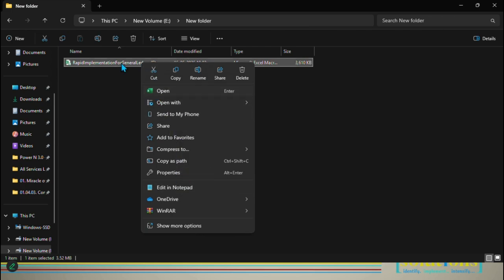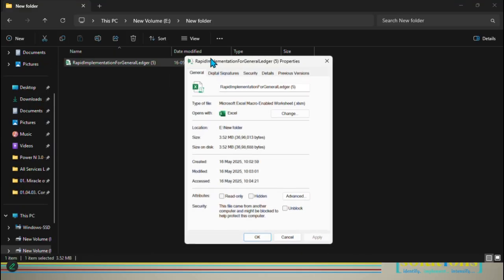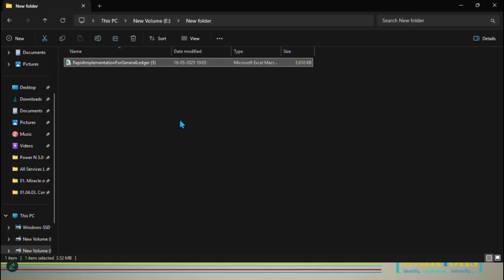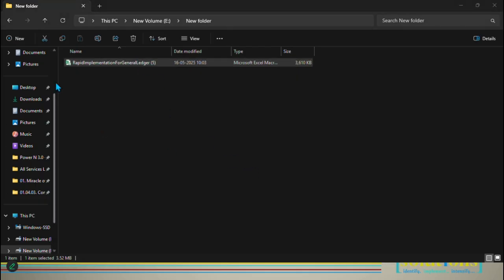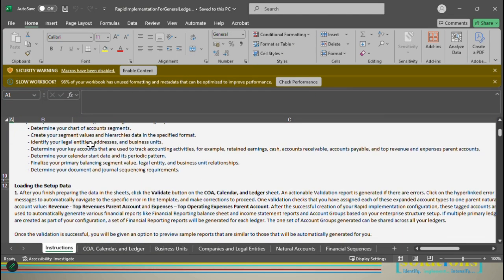Right click on this file and then go to properties. Under properties, you have to unlock this file and apply. Click on OK. Now open this file. Now this file is a predefined file.